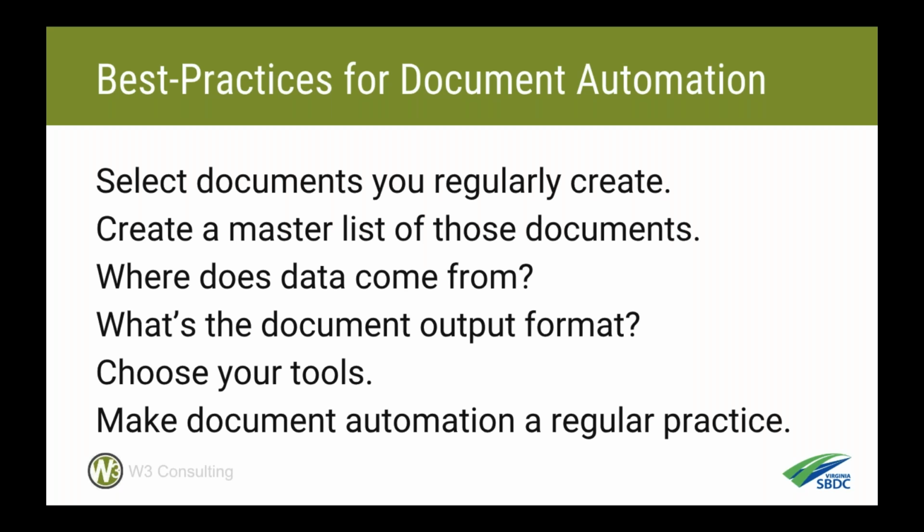or just even you yourself, test it before you go into live usage, because you don't want to be in the thick of things, running from a meeting to producing a document to running to another meeting, and then get stuck in a situation where the output that you had hoped for from a document was not correct. So really make document automation a regular practice, where you're going in and you're looking at what's working, deciding what's not working, fixing those things, testing it, and then putting it into production. Okay, so those are just some best practices for document automation.